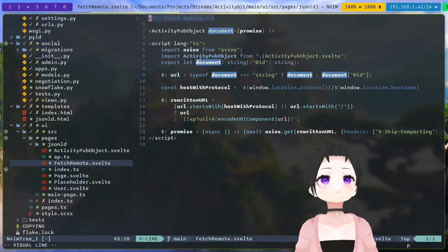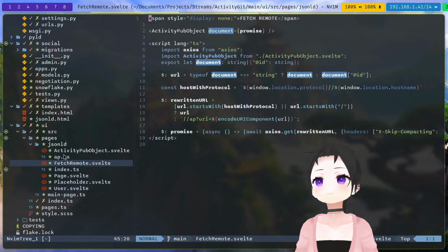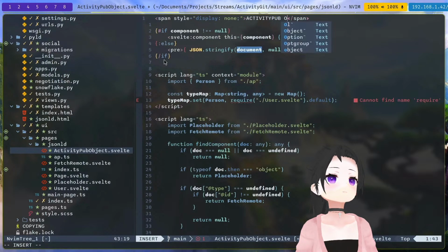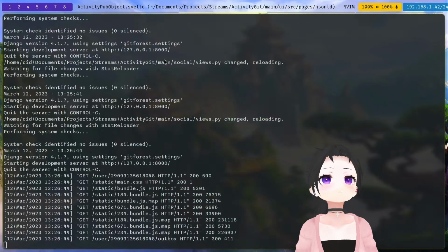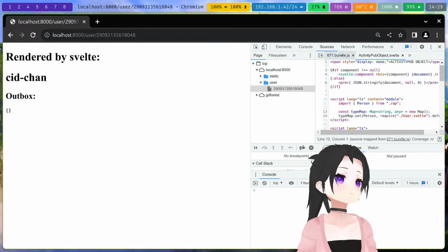Fetch remote doesn't need it, but this needs to be a fetch remote. This needs to be an activity pub object.